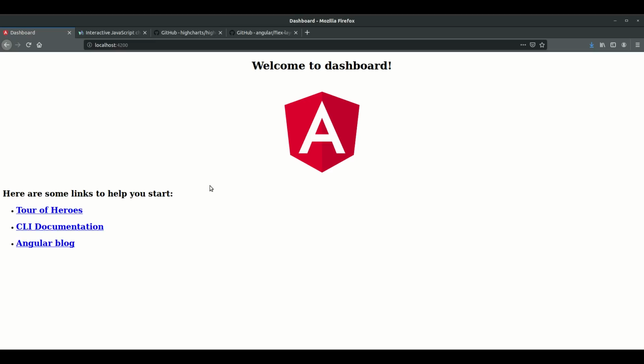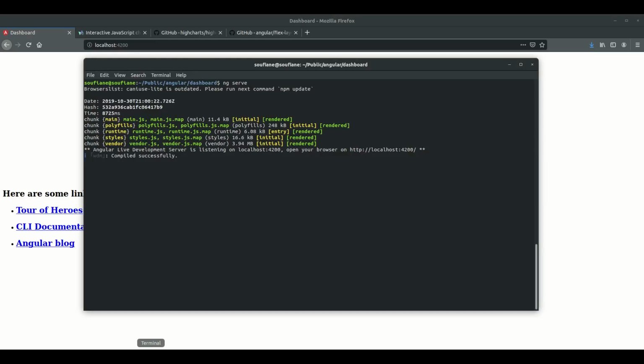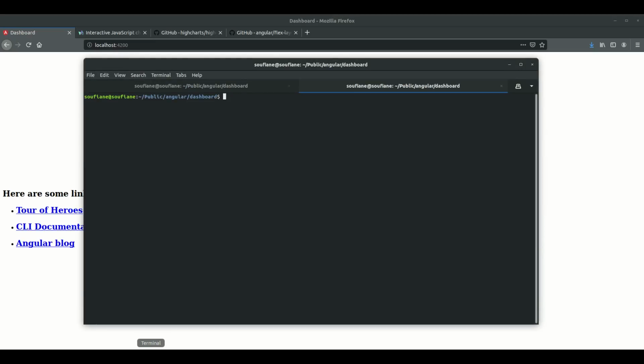Alright, we can now see the default homepage of Angular. Open the project in your desired text editor and let's change that out.